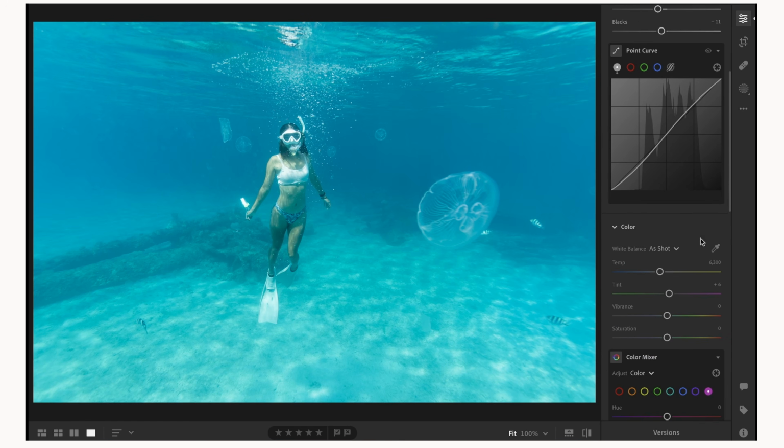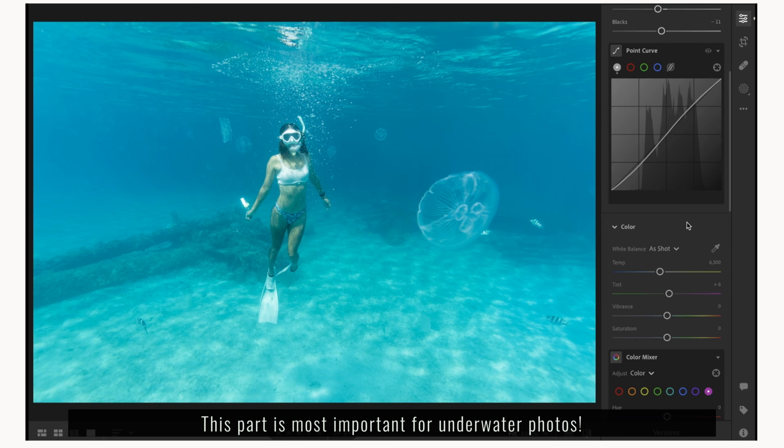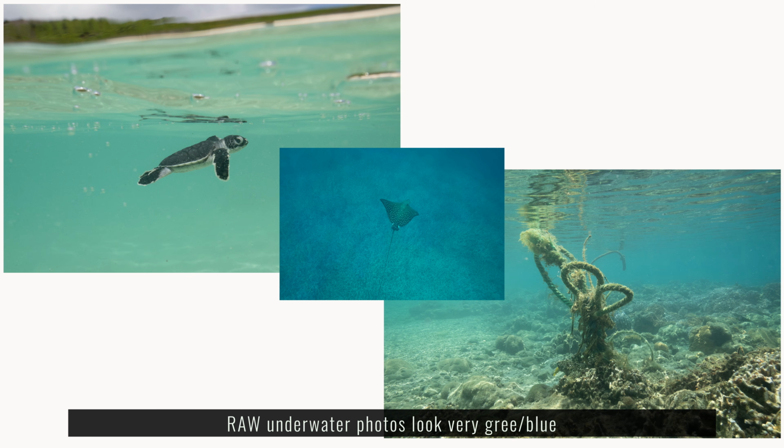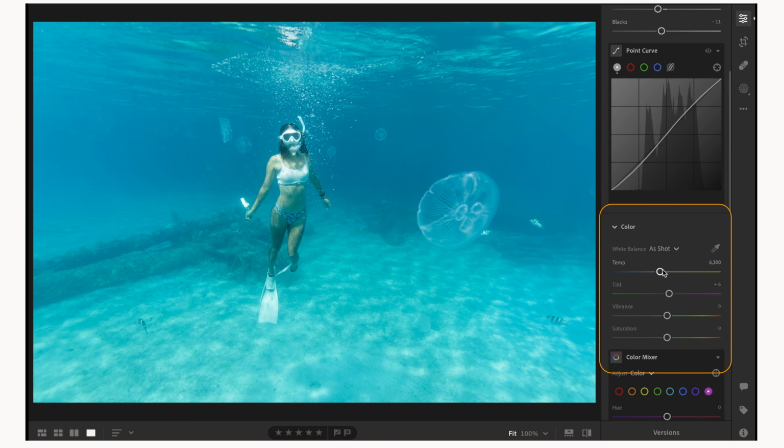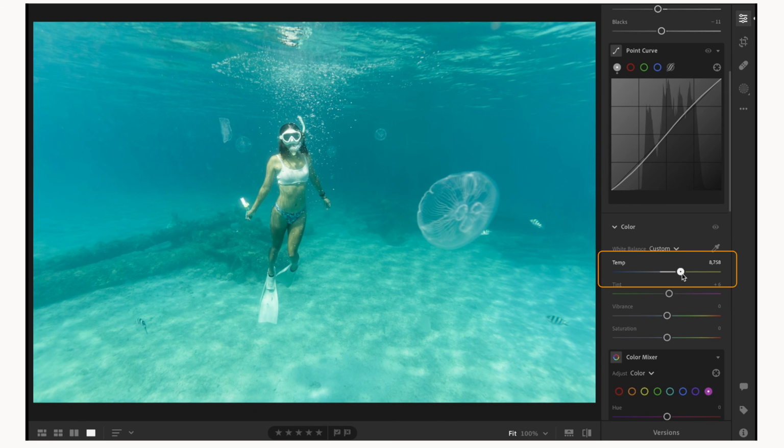And then next we're moving on to the color grading of this photo, which I think is the most important part for underwater photos, and it kind of changes how the end photo is going to look the most. So for most underwater photos there's going to be a little bit too much green and blues in the photo. So I'm going to start by adjusting the temperature bar to the right towards the yellows, and if I adjust it to the yellows it's going to be pretty strong in the greens.